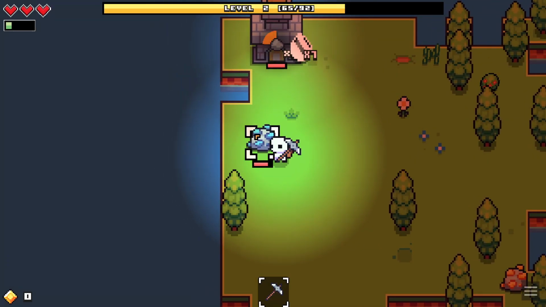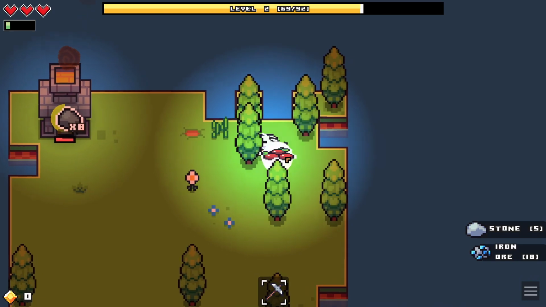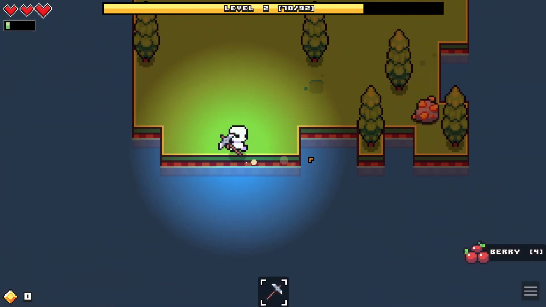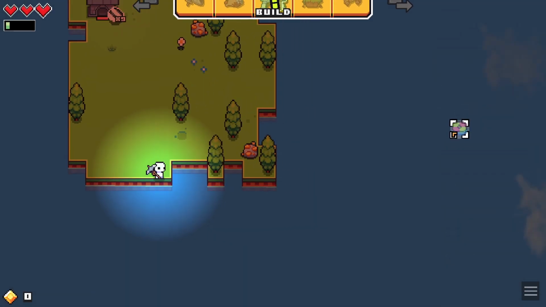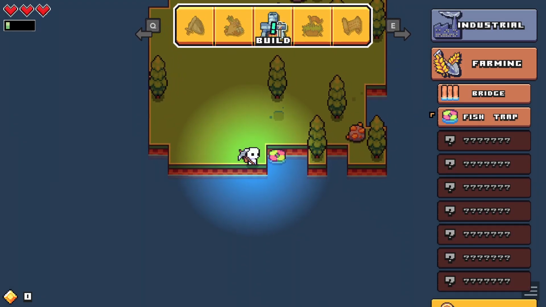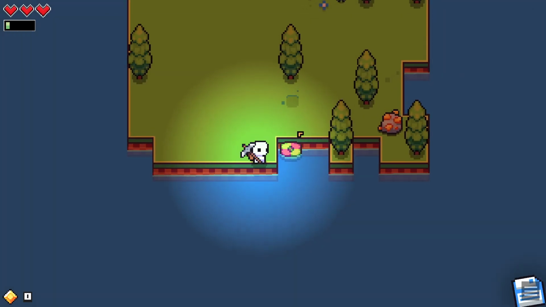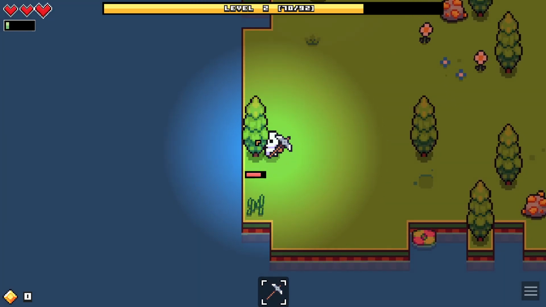16 spawns. There's one. Alright. Okay, so. Farming. There we go. If you look at this, it automatically collects fish for you. So it's a fish trap. Once it's full, it'll pop up on it, and you can come on.